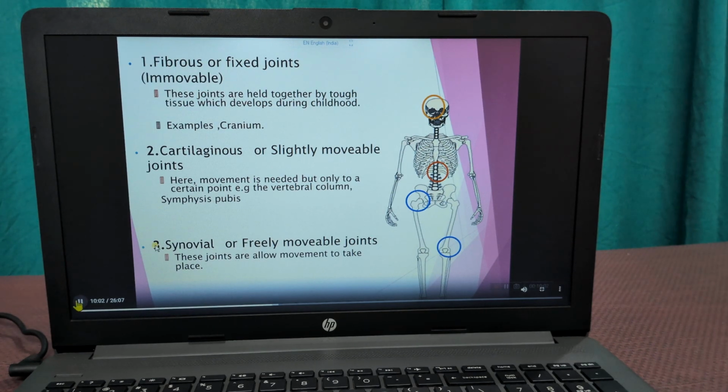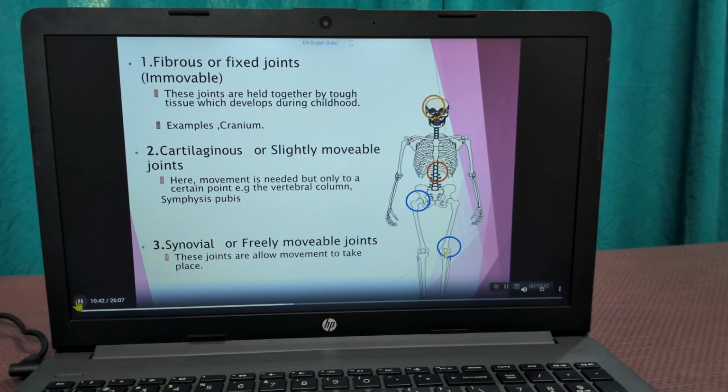Alright. And the last is the synovial joint. Synovial joints are the freely movable joints. They move freely in all directions. Okay, so synovial joints are the only joints that have a space between the adjoining bones. These are the two bones, and you can see there is a space in between these bones. This is the space. Synovial joints are the only kind of joint having a space between the adjoining bones, and this space is known as the synovial cavity.